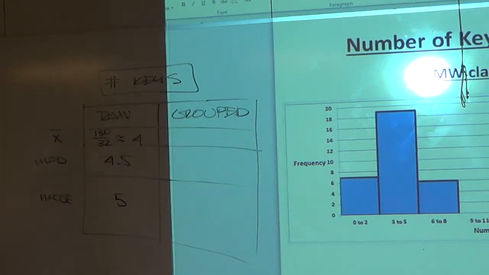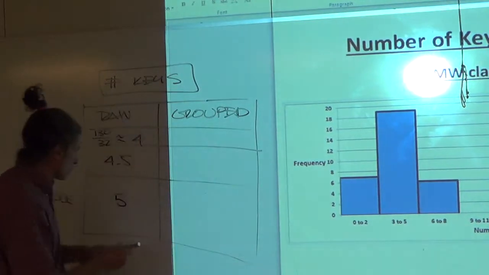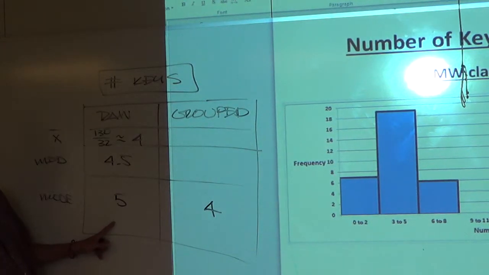If you need a single value, you have to pull a value out of the chart. So you're going to call it 4. 3 to 5 is also fine, but if you want to go with a single value, you just call it 4. Notice 3 to 5 includes the 5 that's over here, the true value of the mode. So you didn't lose very much by going to a distribution, which was a concern, if I remember correctly. We were concerned about that, weren't we?